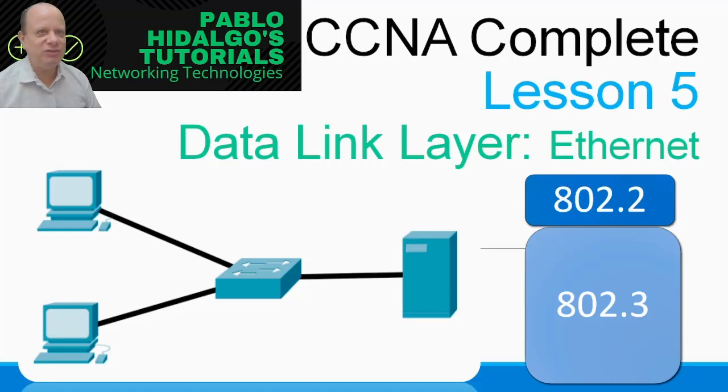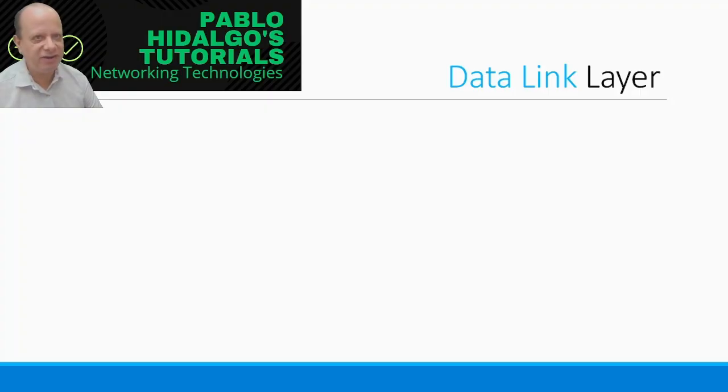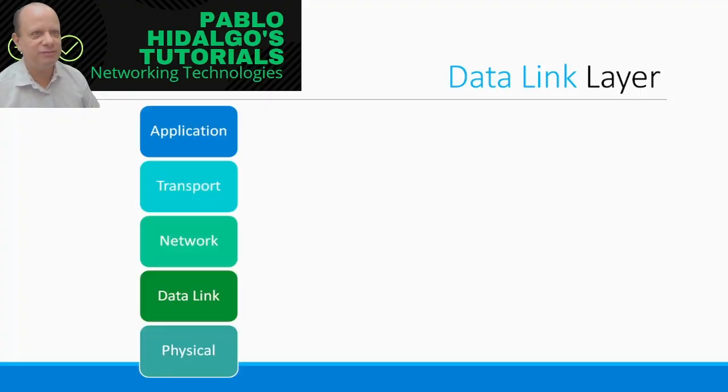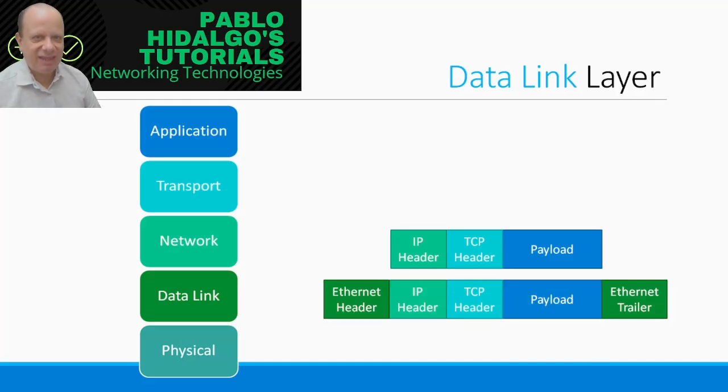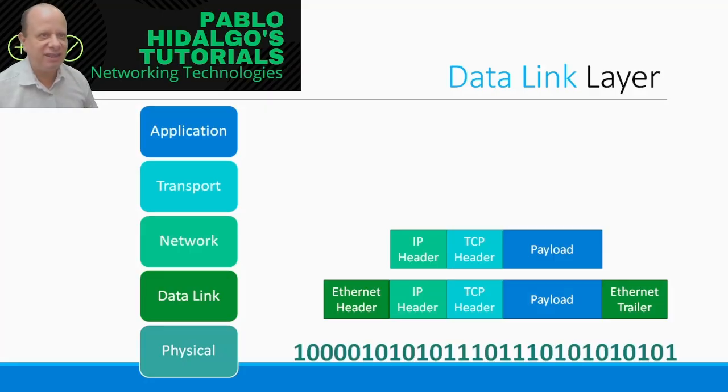Today, I will present to you the data link layer using Ethernet. The data link layer, or layer 2 of our 5-layer hybrid model, prepares network data for the physical network. The data link layer is responsible for network interface card, or NIC, to NIC communications. The data link layer accepts data from the network layer, usually layer 3 PDUs such as IPv4 or IPv6 packets, and encapsulates them into layer 2 frames. Then, it delivers these frames to the physical layer in order to be transmitted over the network media.